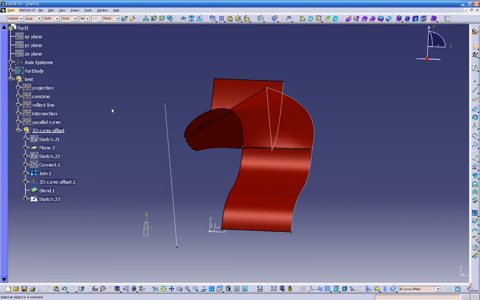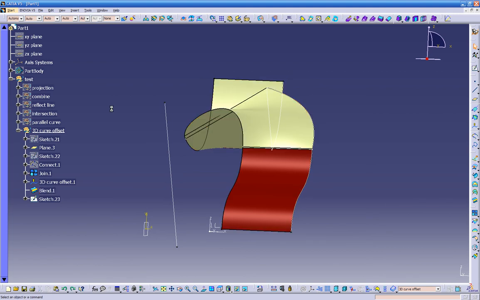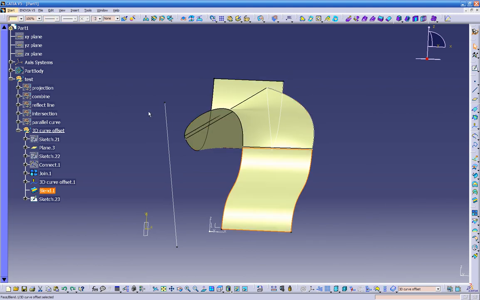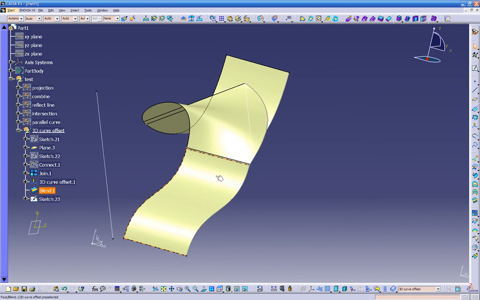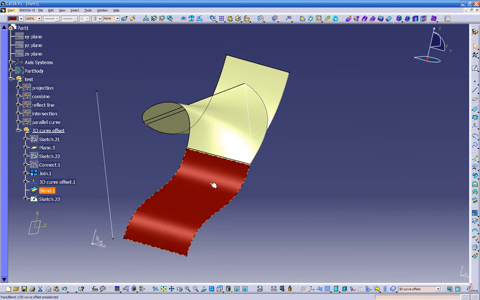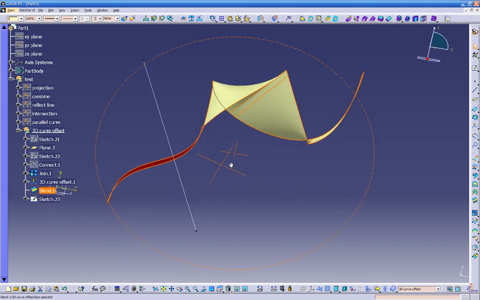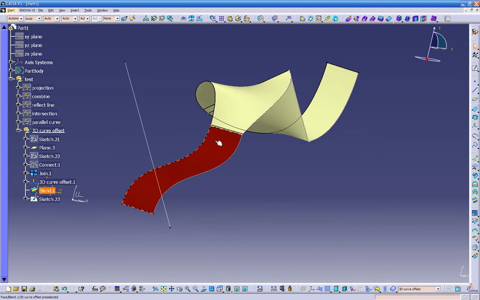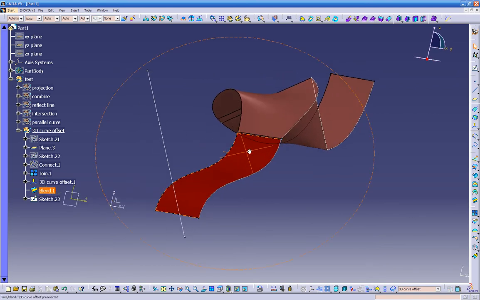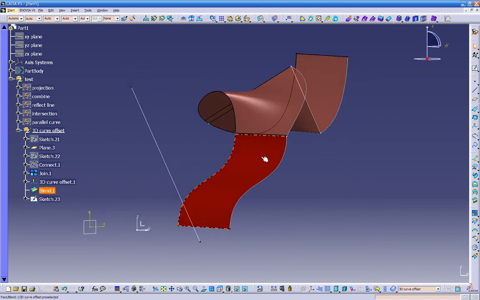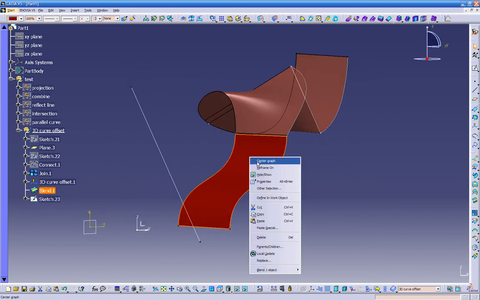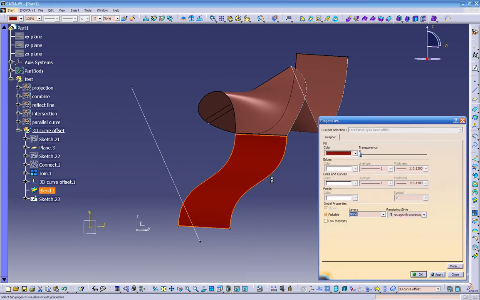See that over there? I try to change the color. Let me Control Z it. If I click on the surface and I try to change the color, it did only one, even though this is one huge link together, it just did only this area. But if I go in here and I just change the color, it changed the whole part. So just keep that in mind.